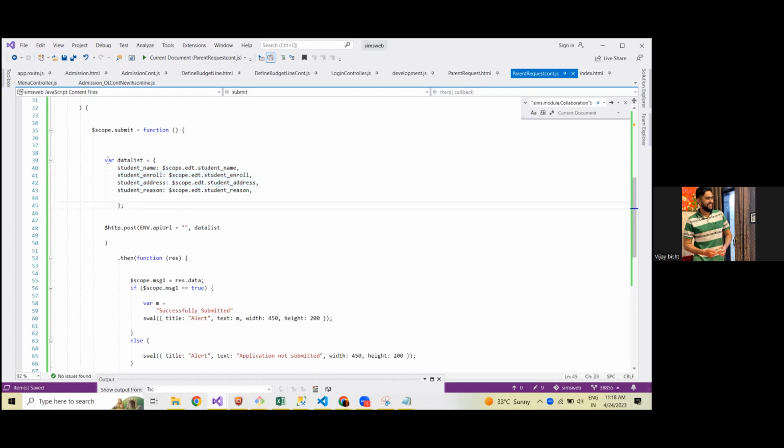Once this is done, this variable we have passed it here.